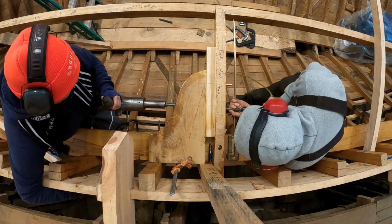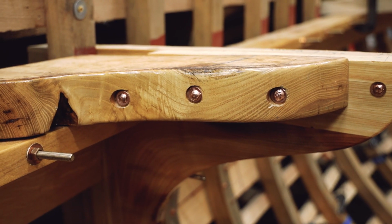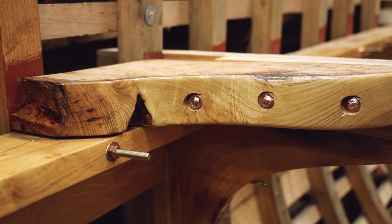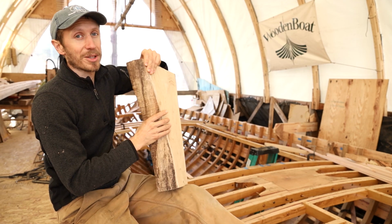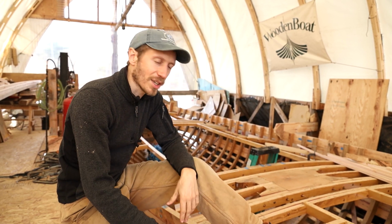Another day, another task. So yesterday, Anne and I managed to get the knees all put in place and riveted together. There were a couple setbacks that made it take me a little bit longer than expected. One, I was working on this knee and as you can see it cracked through here. Probably had to do with my technique on the joiner. I tried to take too big of a bite and that kicked back on me. Luckily I was being safe.